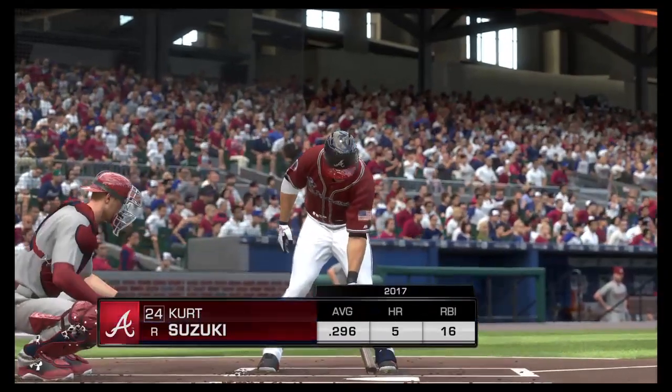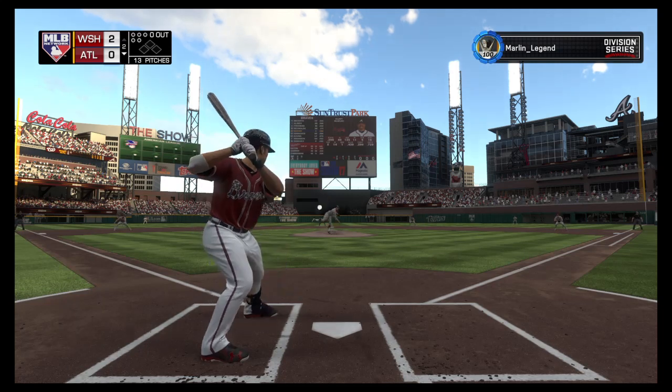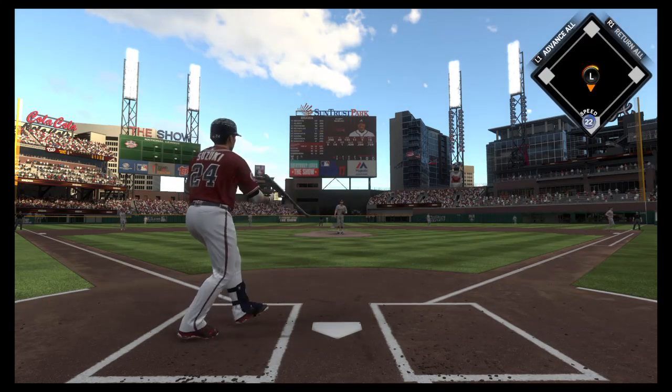So striding in, Kurt Suzuki. The average just a few ticks shy of 300 for the season. So perhaps a hit or two in this one could put him up over the top. First pitch coming. Here it is. Thought he had the inside corner that time, but it missed for ball one. Looked like he was trying to work in a front door curveball there, but it seemed like it popped out of his hand a little early, causing it to miss inside.